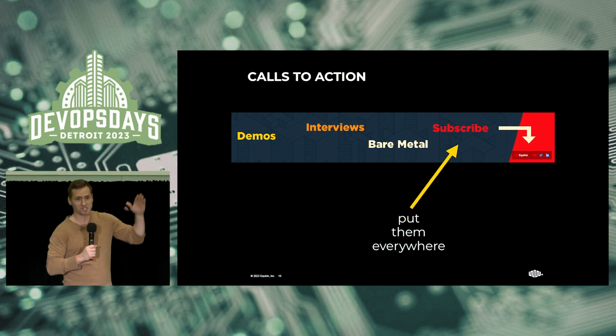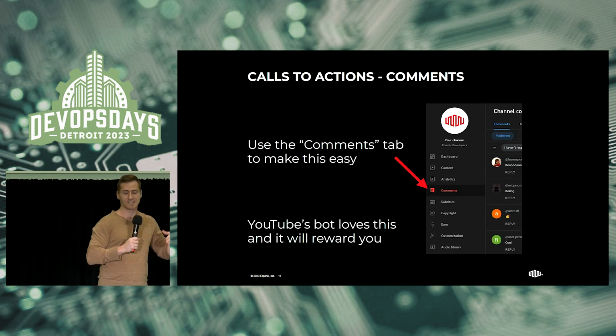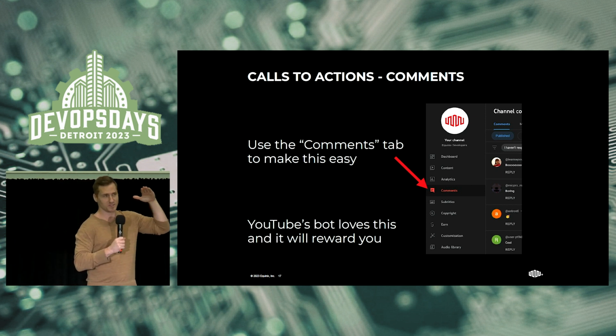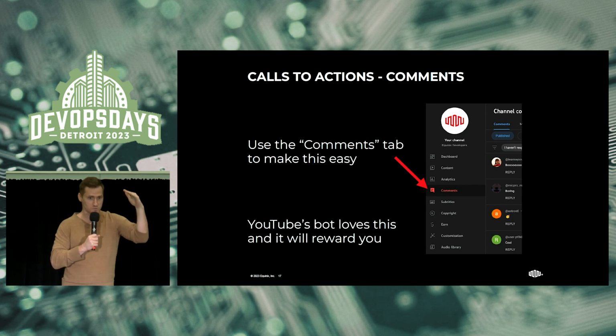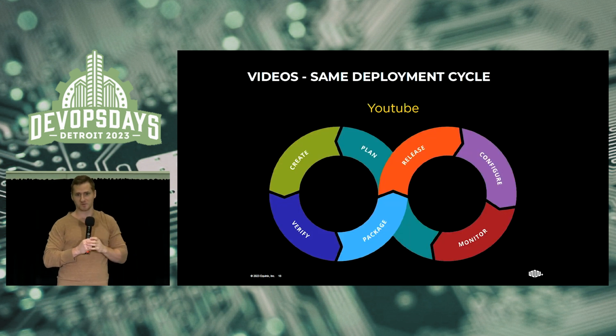In your email signature, on your banner, when you're leaving comments, and then going back to the comments, there's a comments tab within the YouTube backend. If you click on comments, you'll see all the comments there. Boom, boom, boom, boom, boom. Just answer them all within the first 5 minutes of your day, and then you're in pretty good shape.